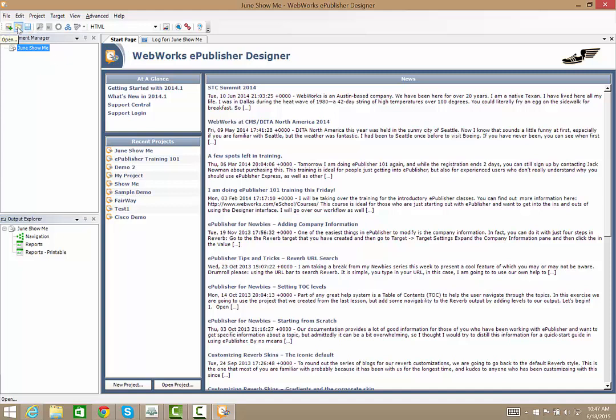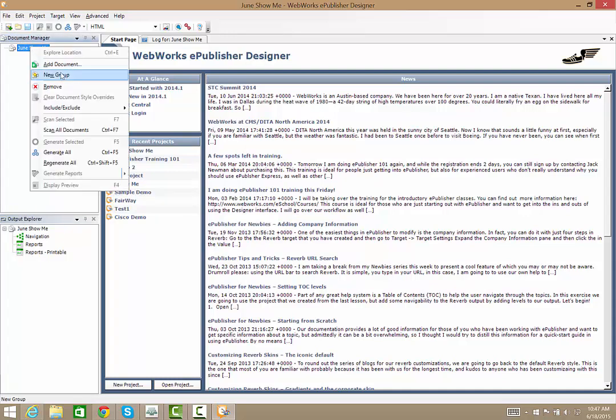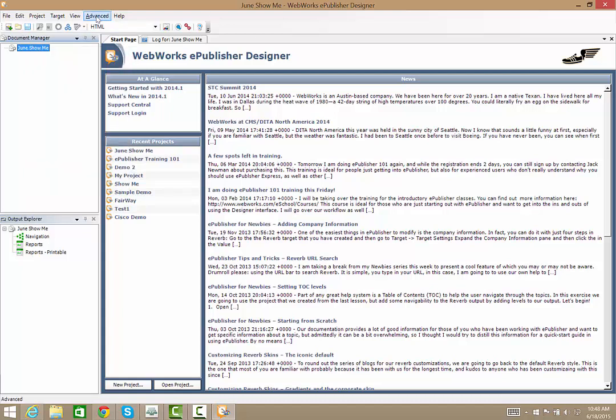You can see here, I'm going to add source documents. What are the different source documents that you are using? Are you using FrameMaker, or are you using Word? What are you all using? FrameMaker, okay. Word, okay. Perfect. So those would be the ones that I'm going to show you.